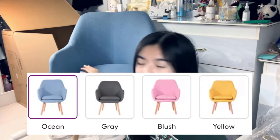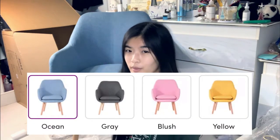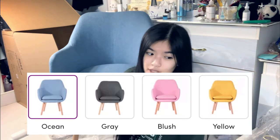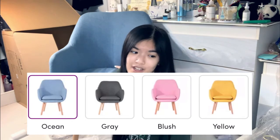But overall, I think this was a great buy. Yeah, I would recommend this product. I don't know what the other colors are like. They have one, this one's considered Ocean. They have one in gray, blush, and yellow. The blush looks really neon in the photos, so I'm not sure if it's actually like that. Because this one looked really bright as well, but it's not as bright as the photos.